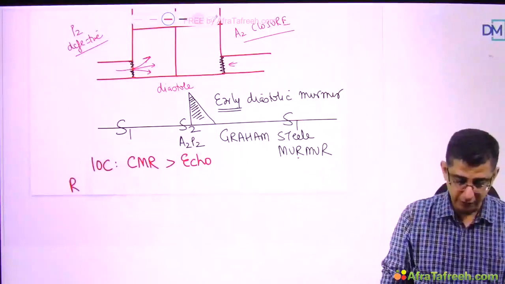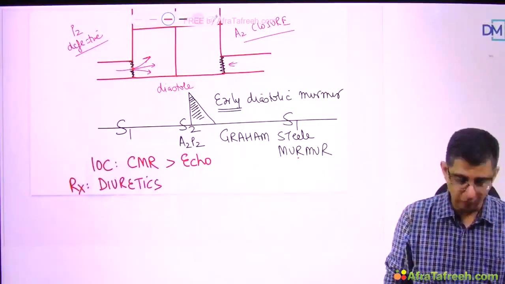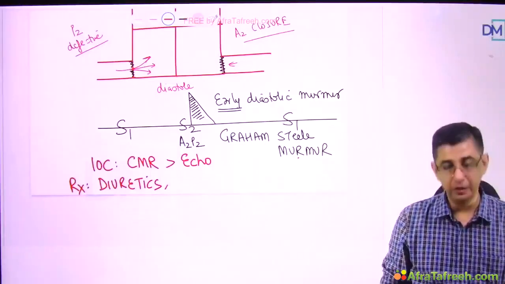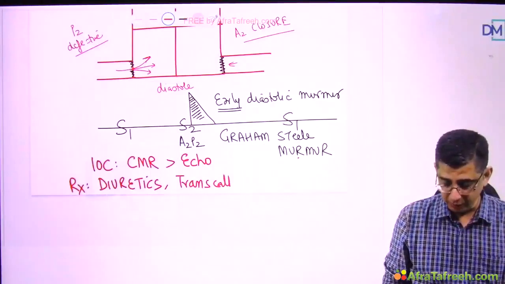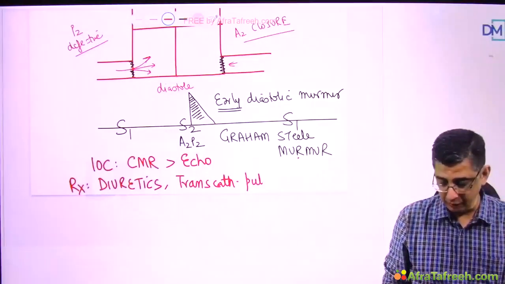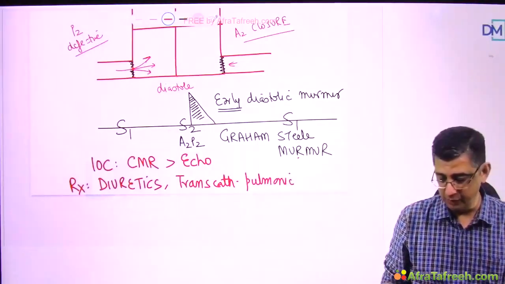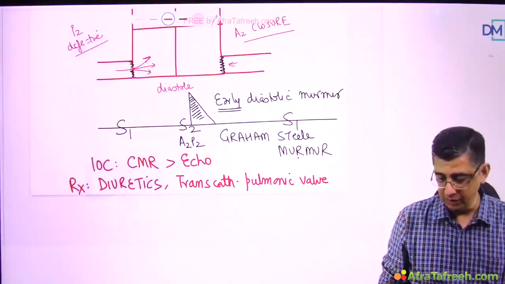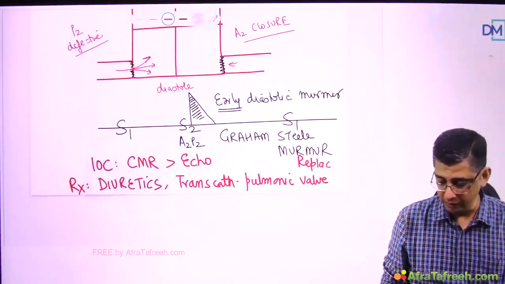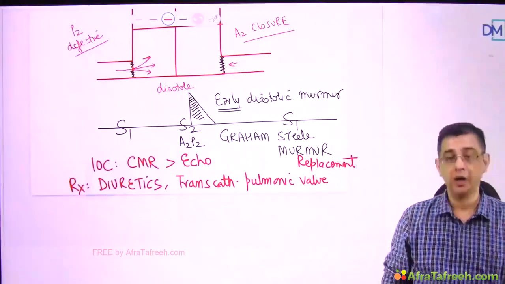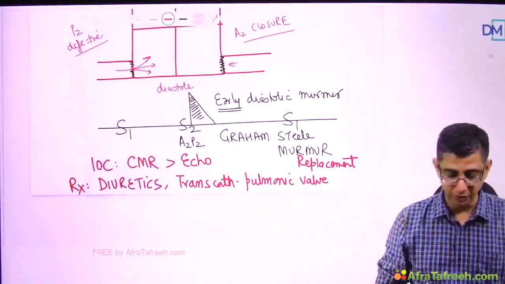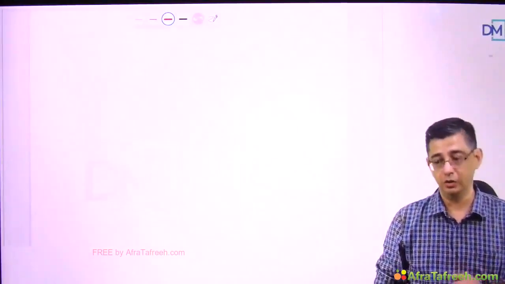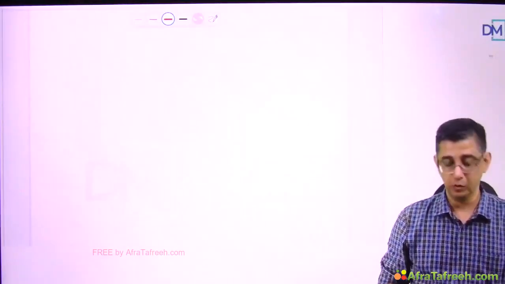And for the treatment of this condition, the standard treatment for all right-sided heart lesions is diuretics, so that would obviously be on, and along with that we will be using a transcatheter pulmonic valve replacement. Now earlier we were doing a transcatheter aortic valve replacement, and as we have got skill in that, we can also go in for a transcatheter pulmonic valve replacement. So therefore interventional cardiology, the role is increasing on a regular basis, and therefore you can see that the longevity of these heart disease patients will also be increased.